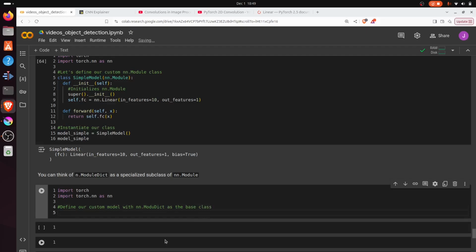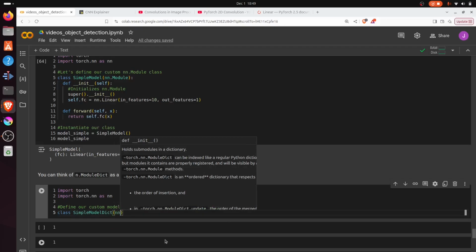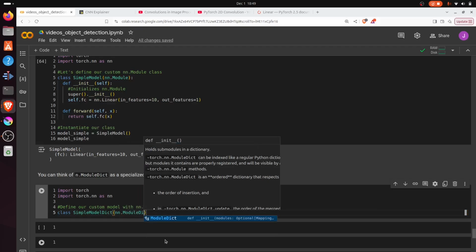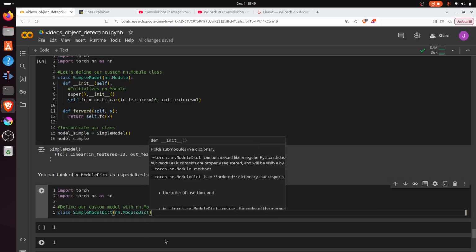So we do the same. Class, and now we're going to call it SimpleModelDict, and now we encapsulate it with nn.ModuleDict. Great.